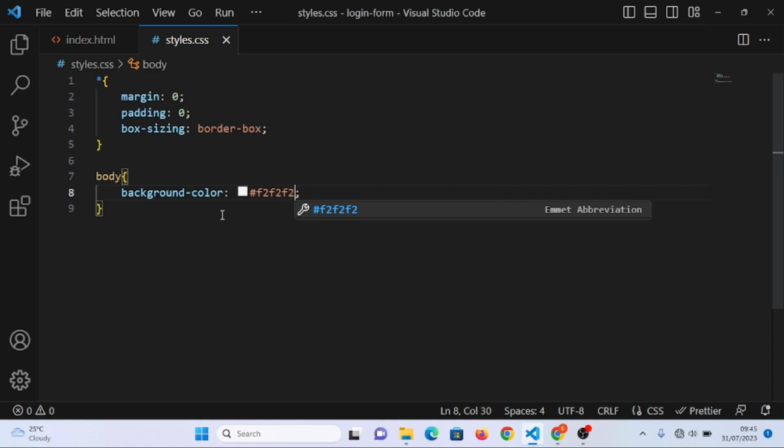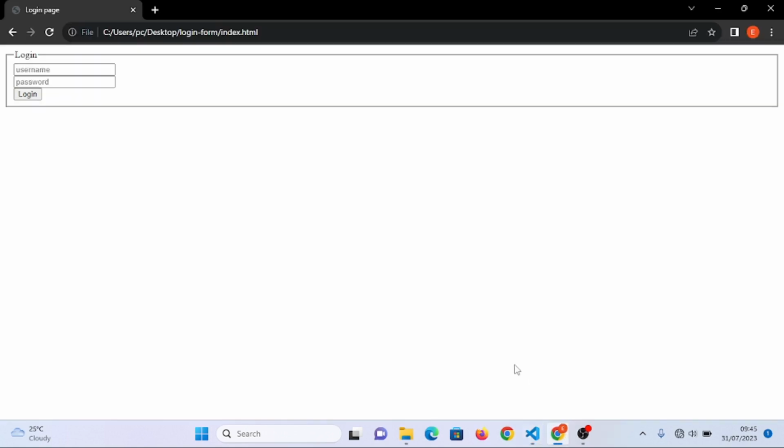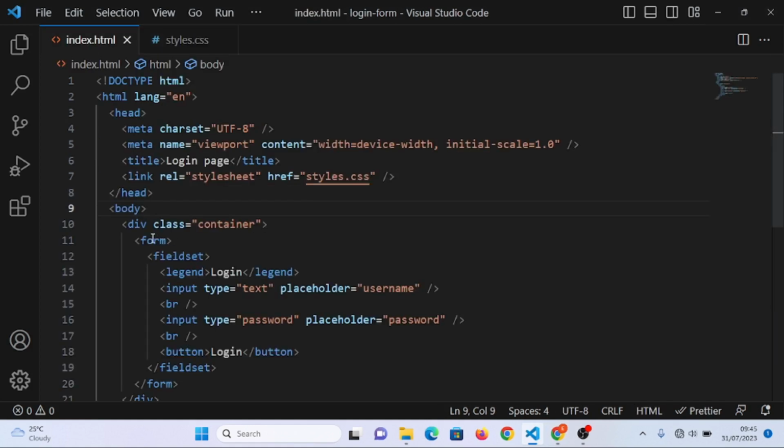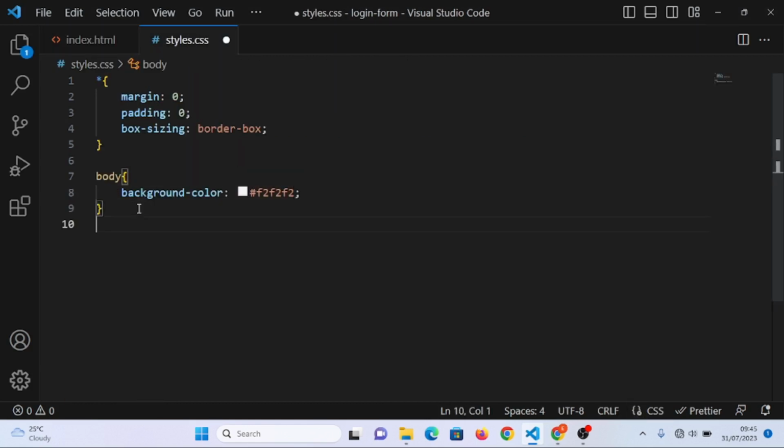Let me save and see what is already inside our browser. Okay, so that is done, and the next thing is for me to style this form, which is the first thing is to style the container that contains the form. This is a div with a class of container. So let me just copy this class because I don't want to make any typo. And then under here, I can just put a dot to select the class and place my container and add a little bit of styling to it.